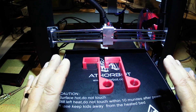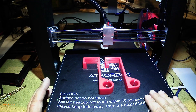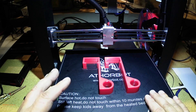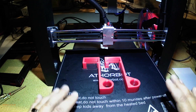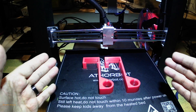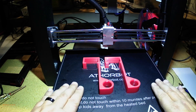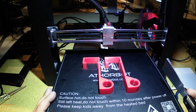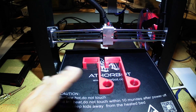The first thing I want to talk about is the bed. The JG A5 comes with a black diamond bed, which is a glass bed. Some people have had problems with that, but I decided to be proactive and simply bought this Biltek knockoff material, which I've put over the black diamond bed. This stuff really works great. I've done hundreds of prints on this particular one, and after it cools down, a sharp edge of a spatula under here pops the prints right off the bed.